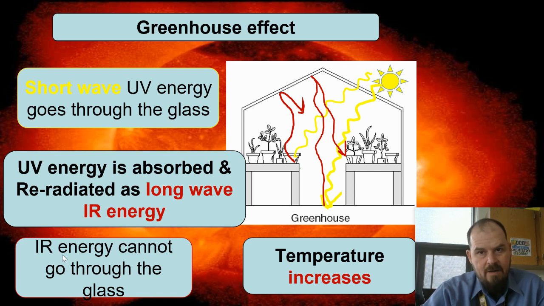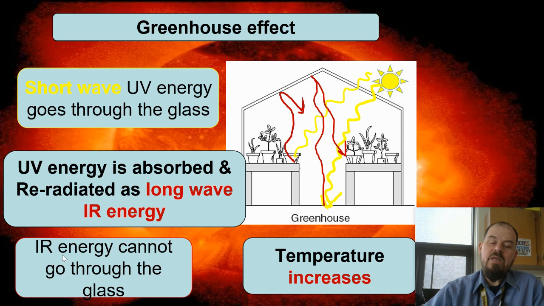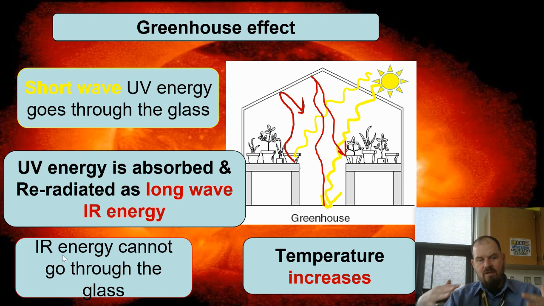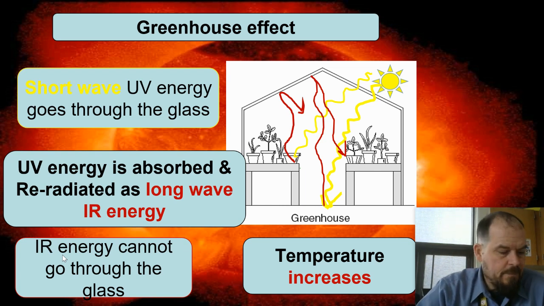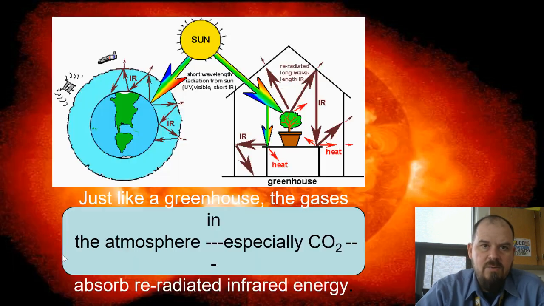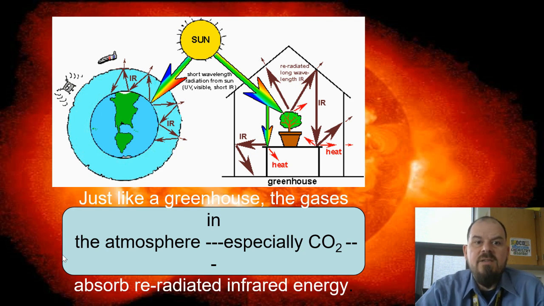A lot going on in here. But this is what happens on the Earth, except the sun comes down, hits the water or the land, and when it comes back up, the clouds trap it. So the clouds act like the glass roof of a greenhouse. That's why we call it the greenhouse effect. And here's a good picture of that, where you can see the sun's energy hitting the earth and then bouncing back in the atmosphere all the way around and slowly heating, much like it bounces around inside the actual greenhouse.